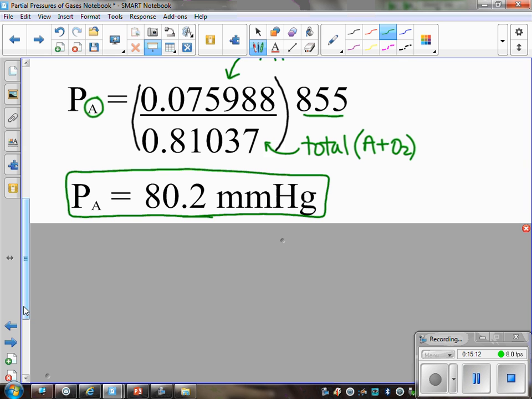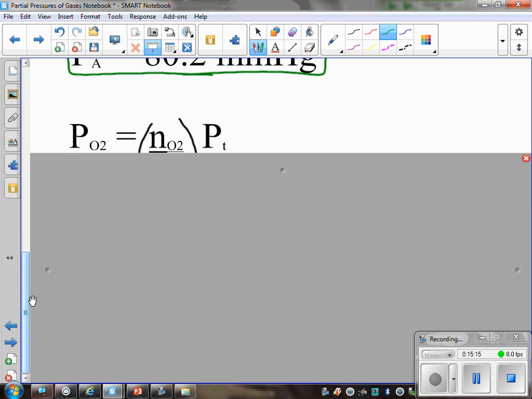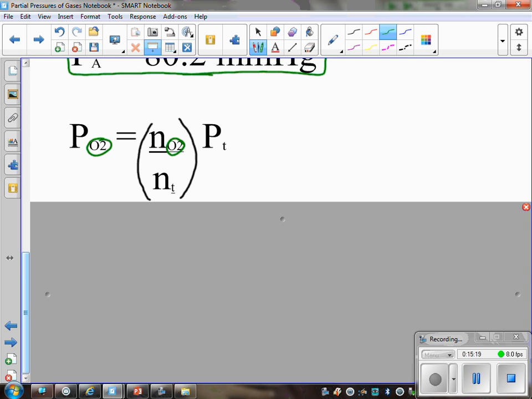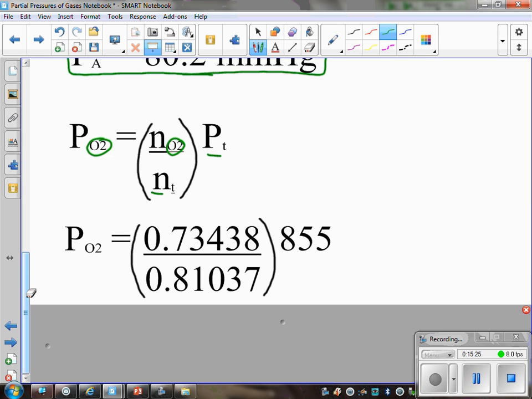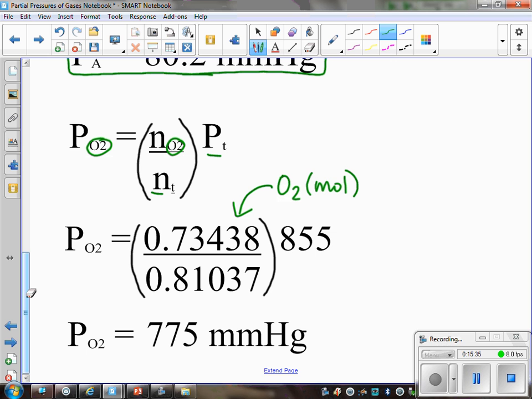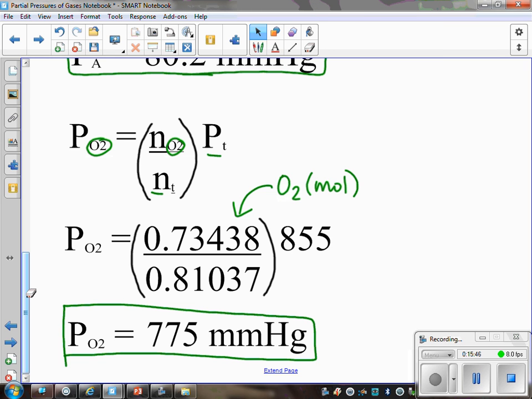Now we're going to do the same thing, but for the other substance in this problem, which was O2. So notice now I have O2 written here. Total moles is going to stay the same. Total pressure is going to stay the same. So if you compare the work for this problem and the problem we just did, the only difference is right here. This is the moles of O2. So you're going to plug all of that in. You're going to solve and find out that the partial pressure from the O2 was significantly higher because there were significantly more moles of O2 than your A compound. And then if they asked you to verify your answer, add up 775 and 80.2, and you will find that you get an answer very close, because of rounding, to 855 millimeters of mercury. So you might as well always double check your work as well.